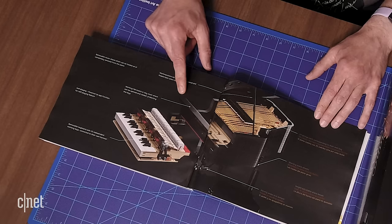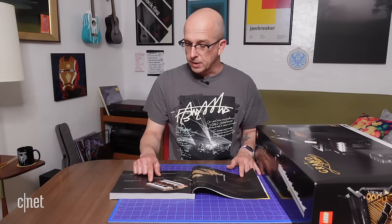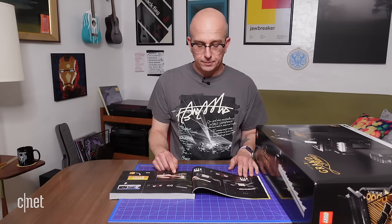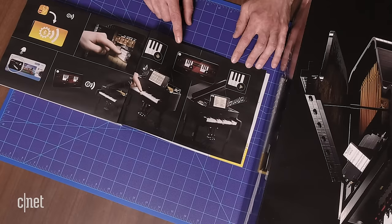There are a lot of reasons why I'm excited to put this set together. First of all, it's a modular design that shows off the inner workings of a piano, though it only has 25 keys instead of the normal 88. Also, I haven't put together a set with a motor in it for quite a while. But perhaps the part I'm most excited about is actually being able to play music by pairing your phone with the piano. From what I understand it works sort of like a player piano, where the keys will move along with the song playing from the phone — but we'll figure that out when we get this thing built.